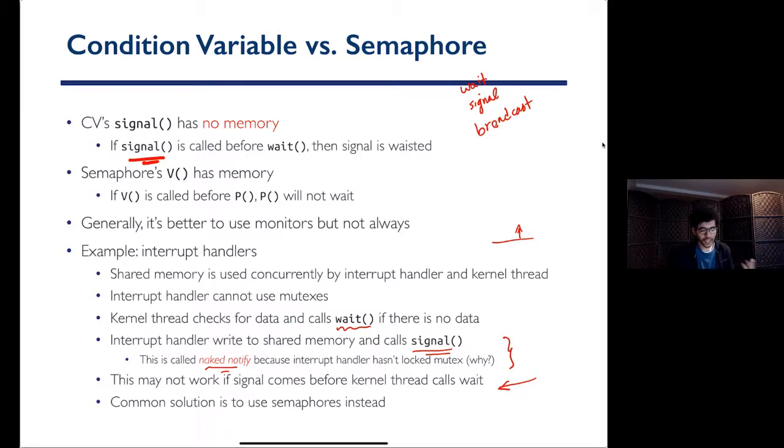Because of these cases, that's precisely why you have this naked notify, which is not perfect.